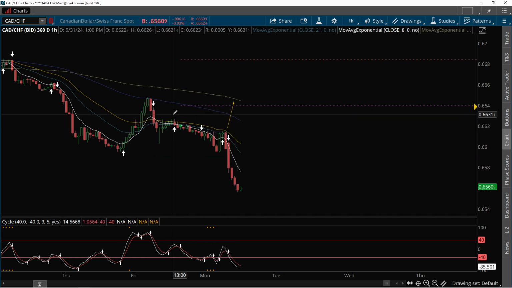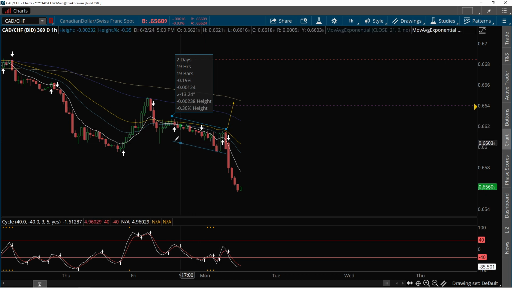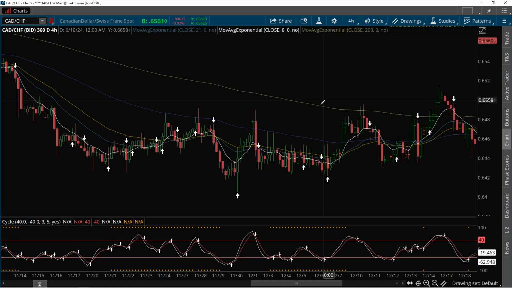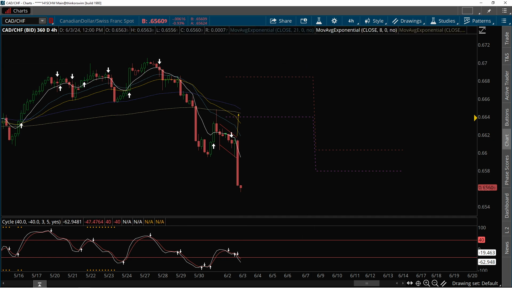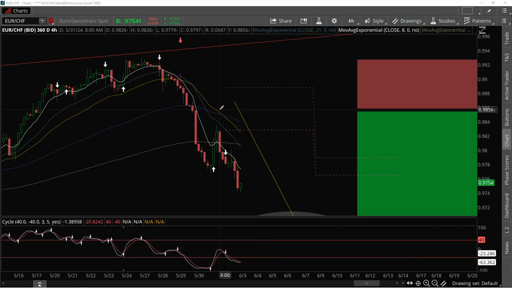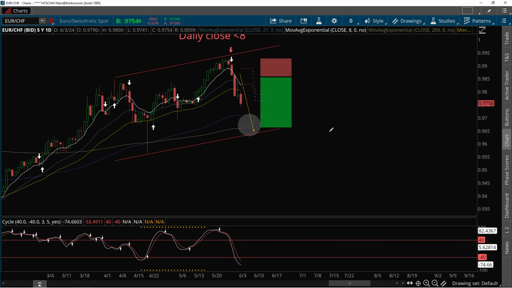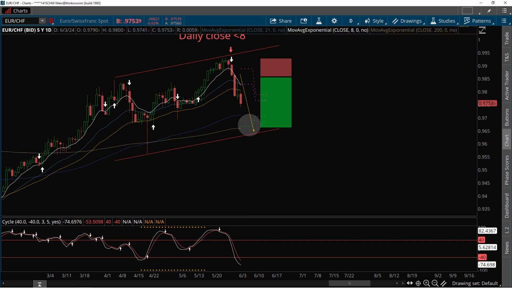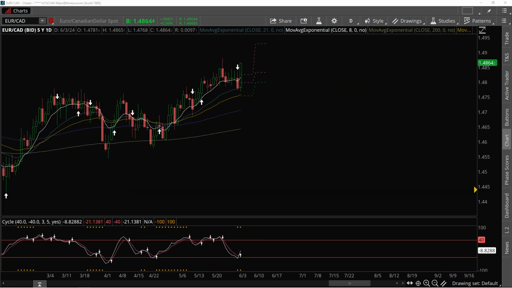You have a running flat right here, and then you drop, right? And then here's your trigger candle for that running flat, for that 1, 2, 3 wave correction. Here's your trigger candle, and you go. So CAD Swiss was probably my number one sell, and I didn't get a trade on it, but we are still in Euro Swiss, right? We're still in Euro Swiss from this daily entry up here for the running flat down. So you're looking to hit your quarterly S2 down here this week and take profit on that trade if you took it. EuroCAD, nothing doing.